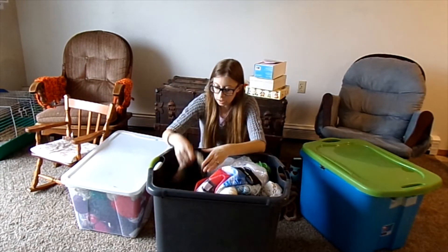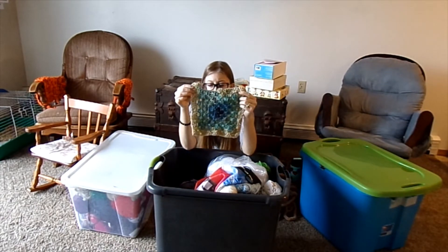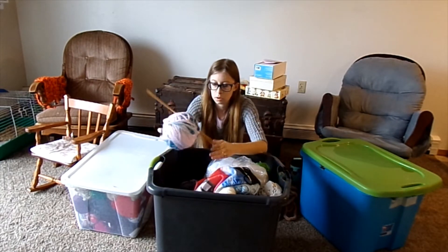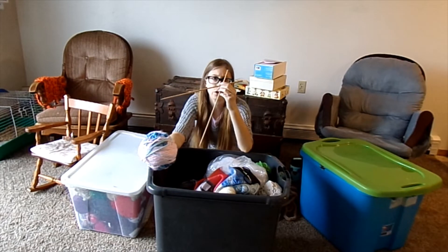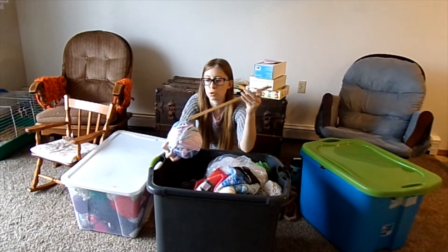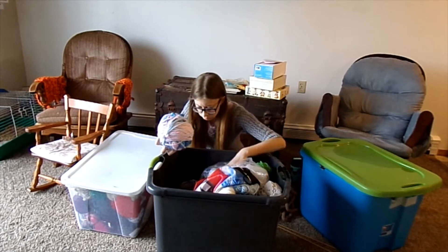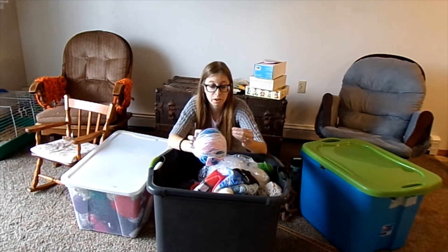Here is a granny square that didn't quite have enough to go all the way around. This wasn't for anything in particular — I was just trying to use up a scrap ball. Here are some knitting needles. I was with my mom and she found these at the same thrift store as that jumbo yarn. They are 10-inch Brittany, 5.75 millimeter needles. I really like these — they are so smooth. I have a separate box for my knitting needles, which may still be in Wisconsin in storage.